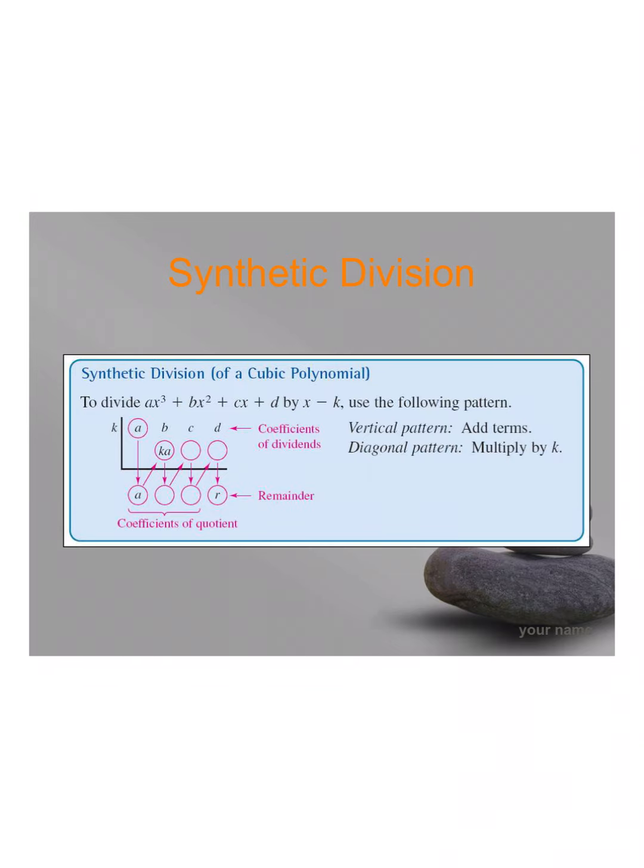The one thing I want to point out here too is at the very end, whatever number we get when we're done with the process is our remainder. And we can write our remainder as a fraction over what we're dividing by, but hopefully this becomes a zero, which will mean a lot more for us in the future. Okay, let's look at an actual example now.